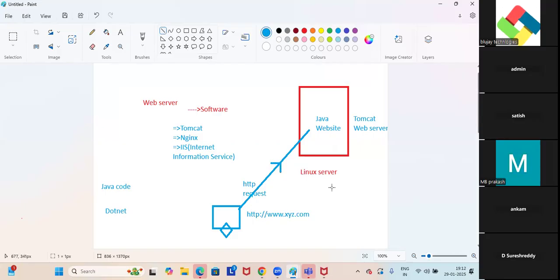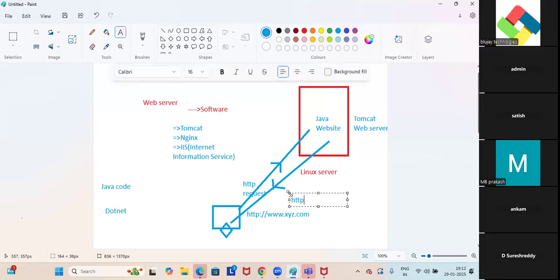This request will be responded to as a web page. When the website is running, my web server will take your HTTP request, and from there one web page will get to your browser. That is known as the HTTP response. This process is known as the HTTP request-response lifecycle.